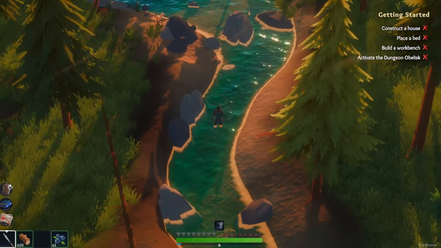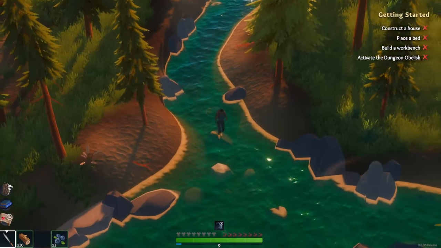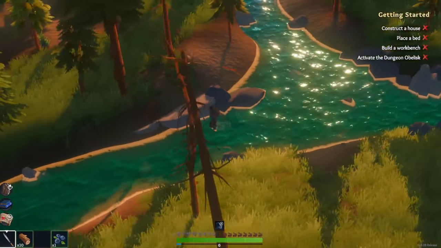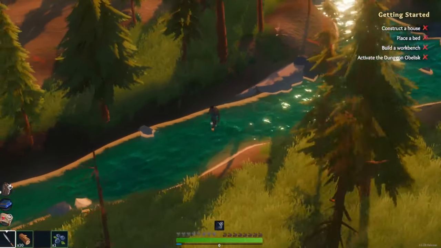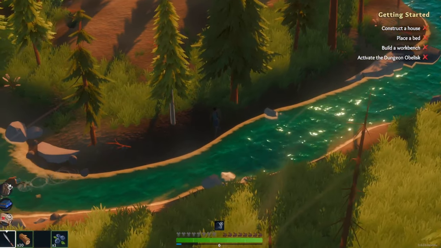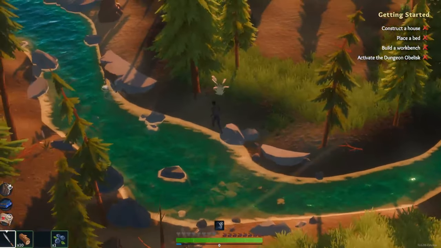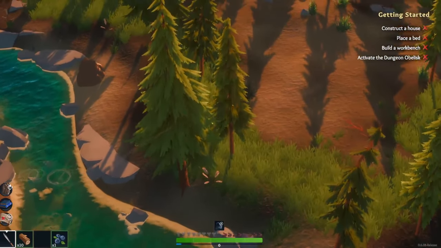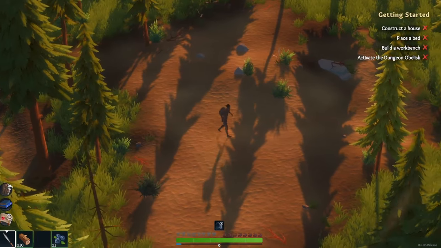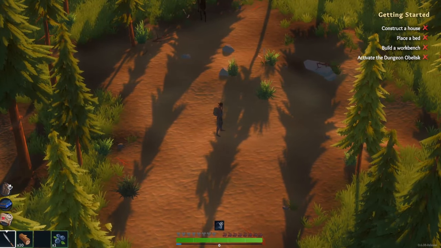Can we swim? It's like we can walk through water, but can we swim? I love the way the water looks, by the way. Look at the deer. Oh my goodness. Hi, dearie deer. How are you guys? Anyway, this would be a good little spot for a little home. Let's see if they let us build here.